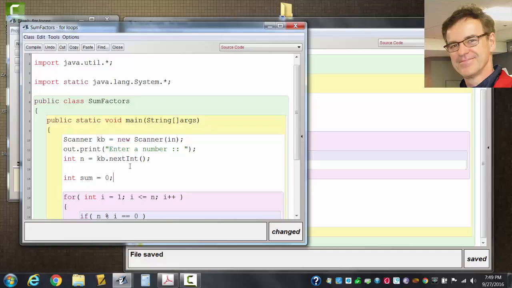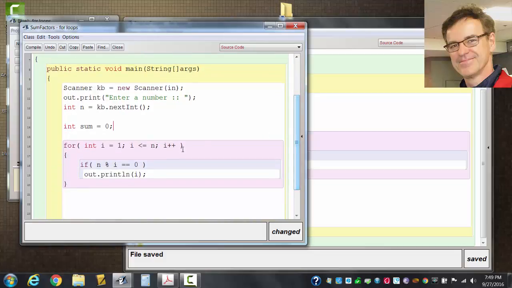And as it gets to 1, it becomes 1. As it gets to 2, well, 1 and 2 make 3. As it gets to 4, 3 and 4 make 7. As it gets to 8, 7 and 8 make 15. So it looks a lot alike. The only difference is what we do inside the if here. We say sum equals sum plus i.